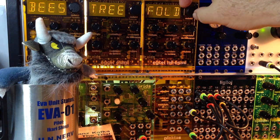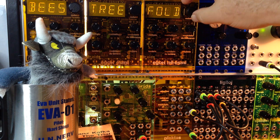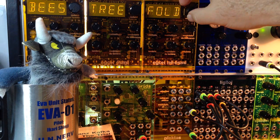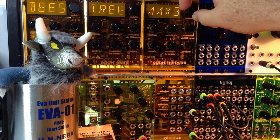Okay, now let's just play around with some of these parameters. What I'm going to do is set up a patch which was provided by Sneak Thief in Berlin, who's been providing feedback and comments on the development of this alternative firmware and also helping to test it. And he developed this patch, which I'll set up in a second. Let's just listen to some of the other.